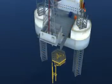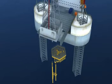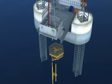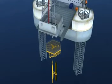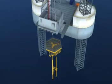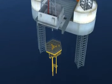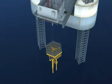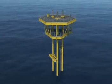The installation gyro is recovered to the surface before the rig jacks up to maneuver the topside directly above the conductors. The rig jacks down to its drilling air gap before the structure is slowly lowered onto the conductors, which are captured by the topside's cans. From transfer to land out and secure, the whole process takes only about 6 hours.